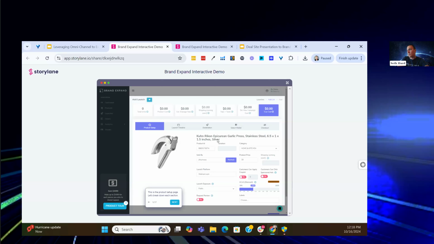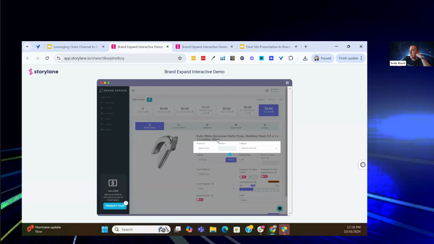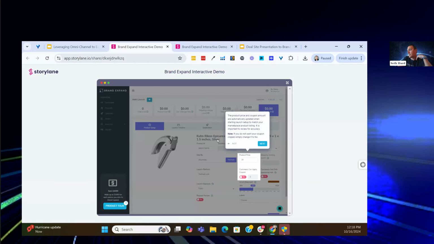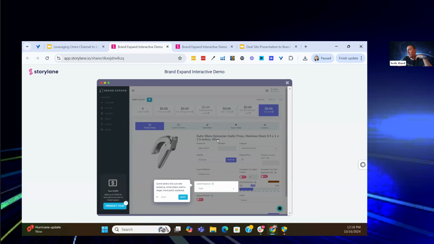So when you start the launch, our software will pull the most recent product details just to validate that the price, the product, everything is correct, because we have an auto launch approval feature, which will actually push this live immediately to the network. And so it's important that all those details match up. I'm going to skip through all of this. So yeah, it'll pull the product price, all the details. We have private and public launch. Private's going to be a more vetted network. Public's going to be everybody. 90% of sellers just stick with public. So it's up to you.